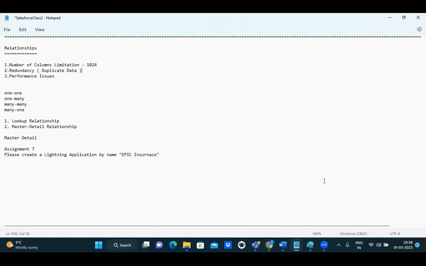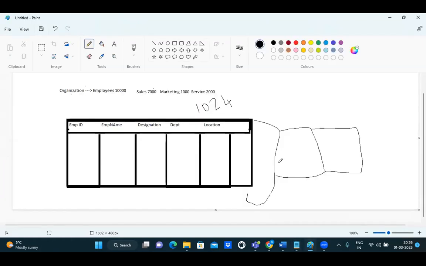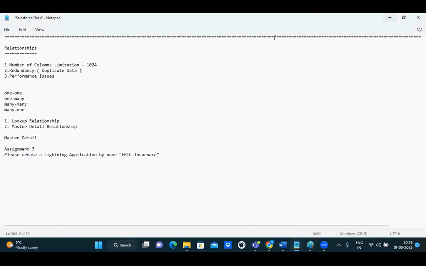Like in our example, we had our employee table having a department column with multiple data, right? The word sales is going to repeat 7,000 times in our 10,000 rows. So that's a data redundancy issue if we go with only one single object.